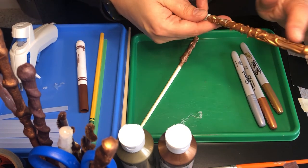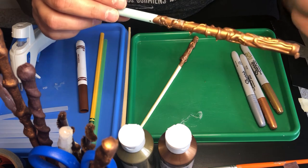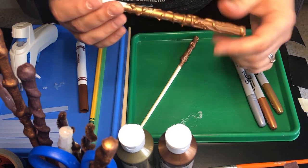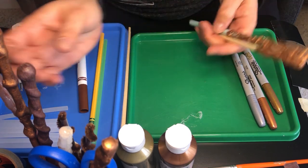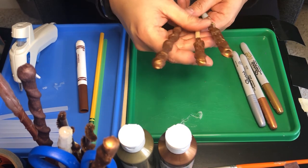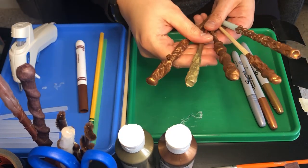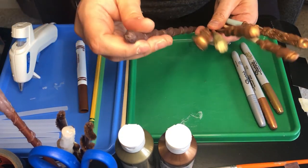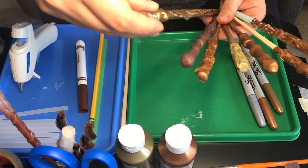This is the takeout chopstick that has hot glue and has been painted — that's what that looks like. And this is a straw that has hot glue and we just did a bunch of fun things there and then I painted that. You could paint the whole straw if you wanted to. So you can see there's a wide variety of ways that you can make your own wand for our virtual classes at Hogwarts this week.